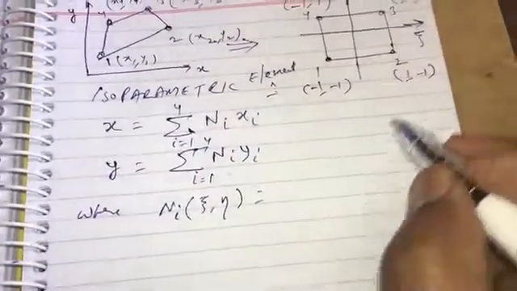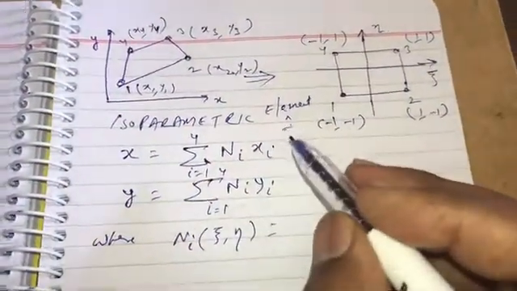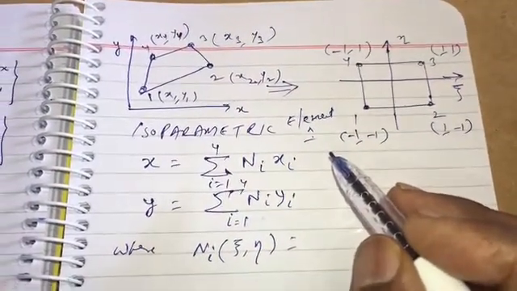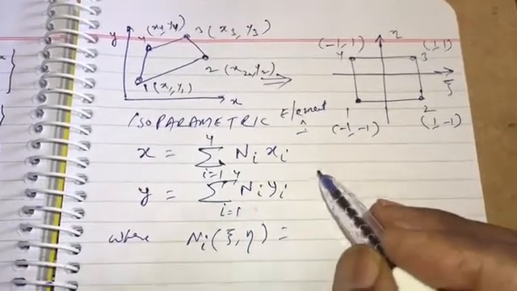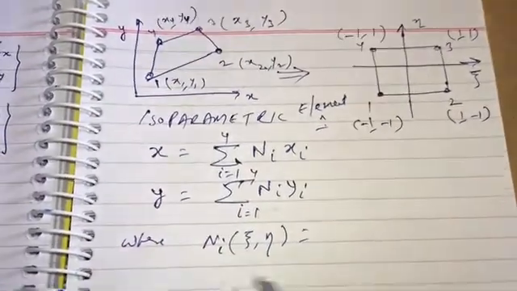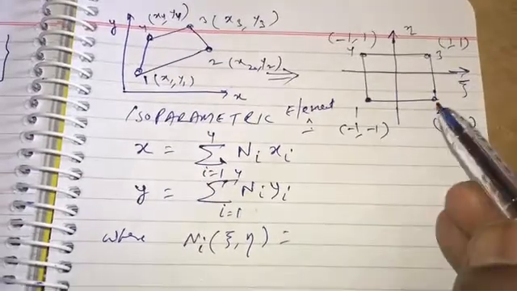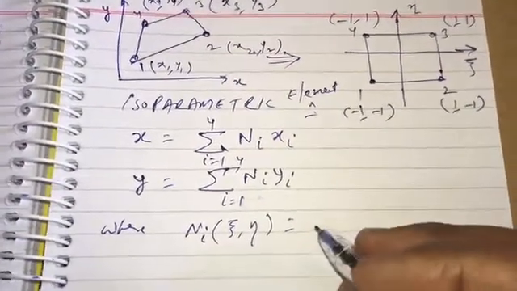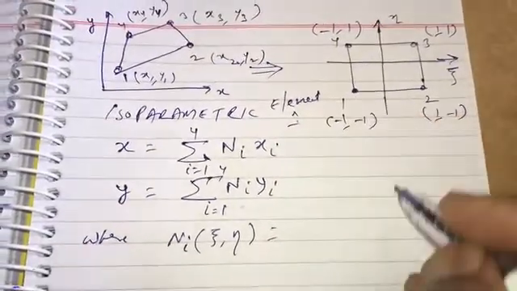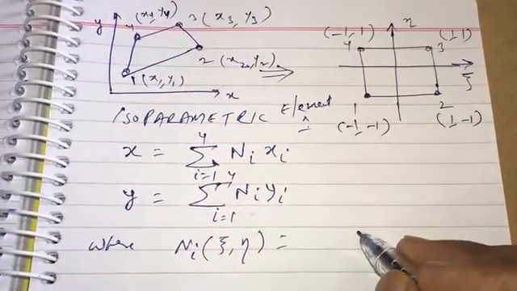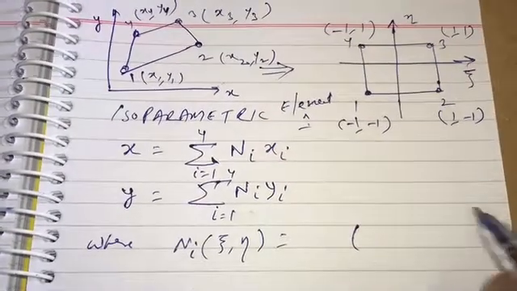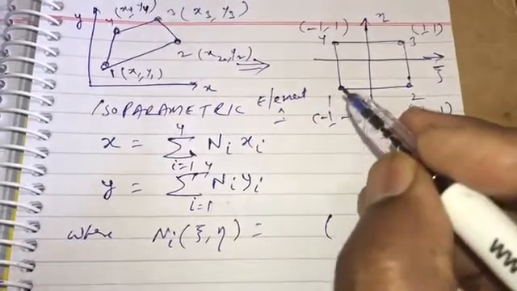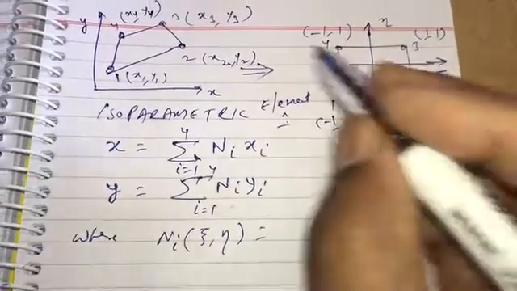Okay, so we have done this when we studied the 2D heat transfer problem. Nothing new, we are just applying this to the 2D elasticity problem. The basic definition of the shape functions remains the same. So N_i will be given by this, and here you have to find it for this one.